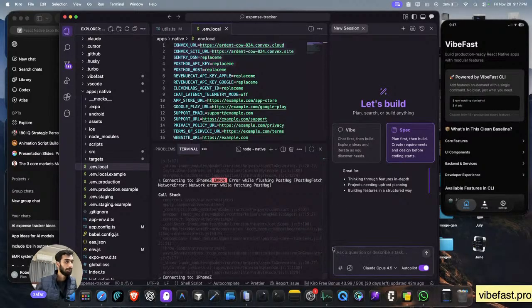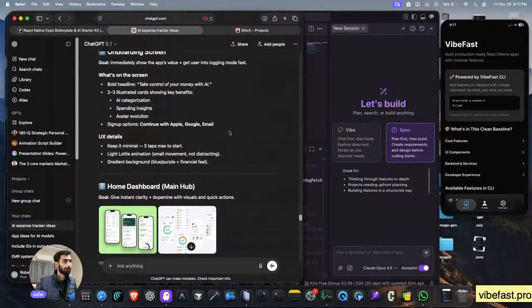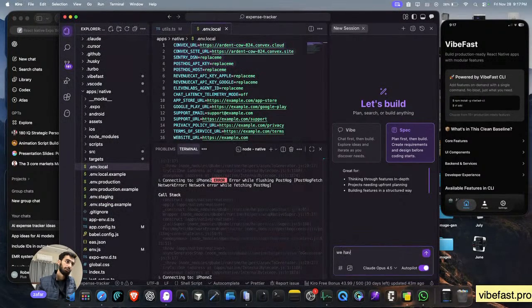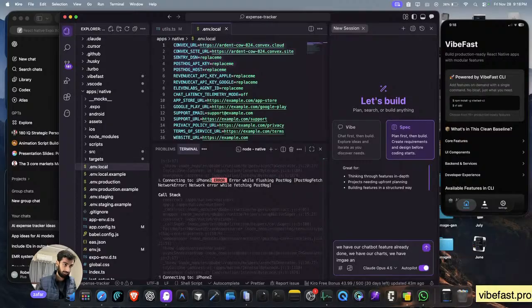Let's do it that way. We have our chatbot feature already done. We have our charts. What else do we have? Image analysis, a general image analysis thing.